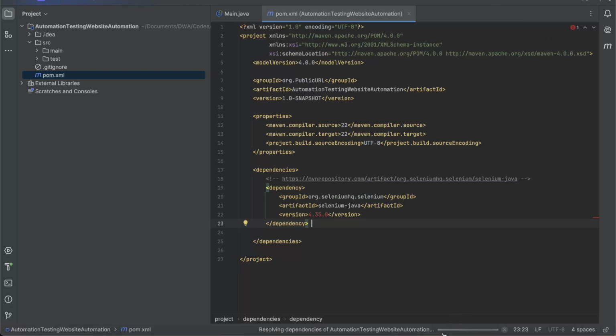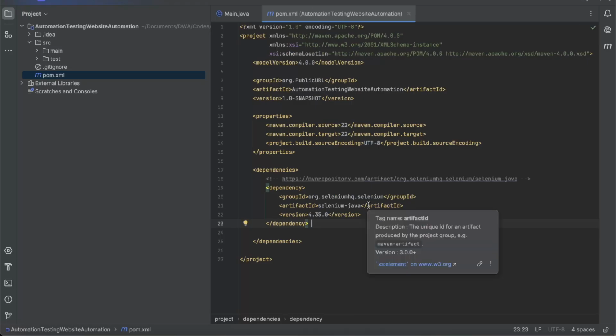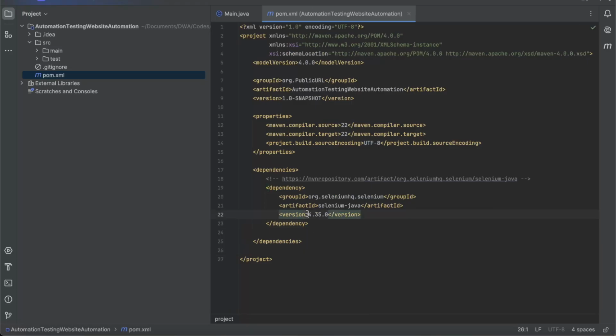I've clicked on reload. Here you can see it's resolving dependencies, basically downloading from the internet. Now the red error is gone, and congratulations, you have just converted your project from Java to Selenium. This is now a Selenium project, as I have installed Selenium in my project. But wait a second, we need more dependencies, and I will tell you why.